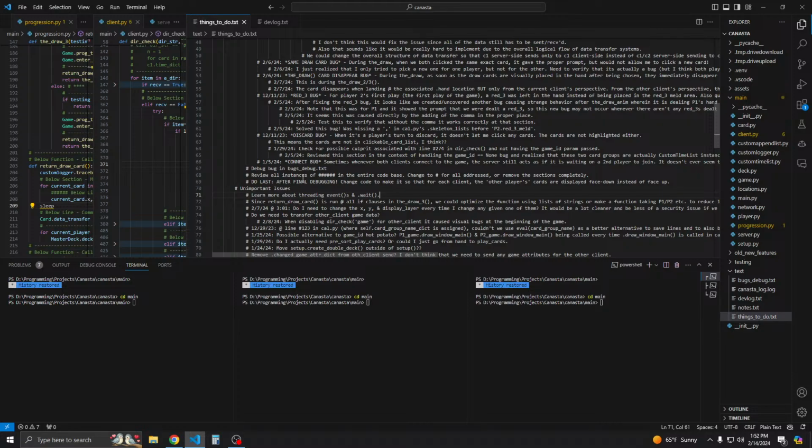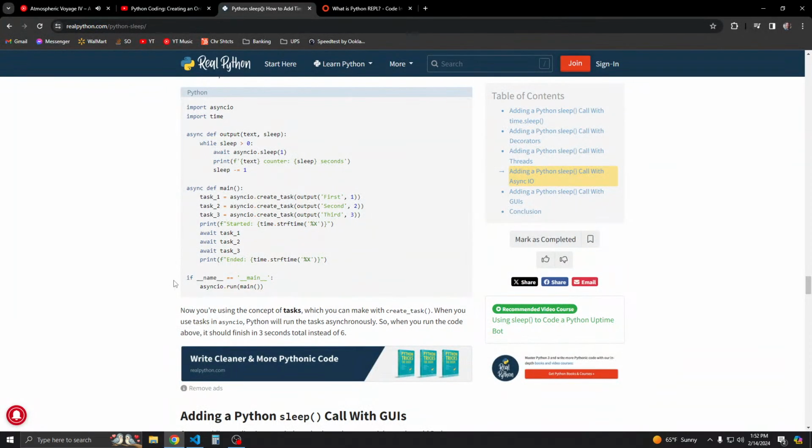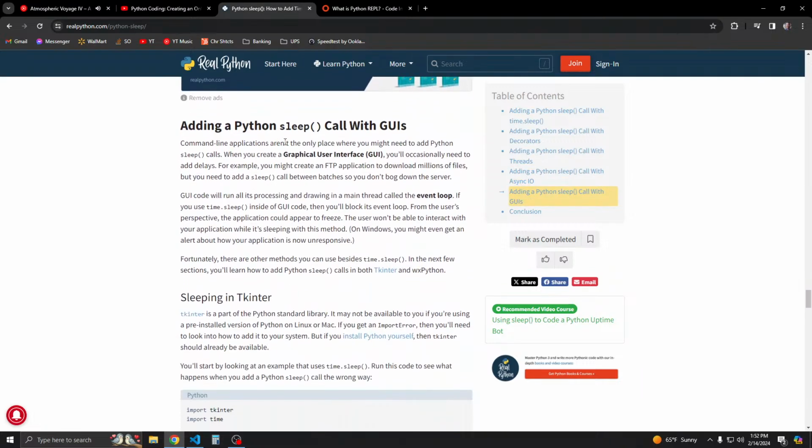Okay. So ultimately, let's read this last one. When you create a graphical user interface, you'll occasionally need to add delays. For example, you might create an FTP application to download millions of files, but you need to add a sleep call between batches so you don't bog down the server.